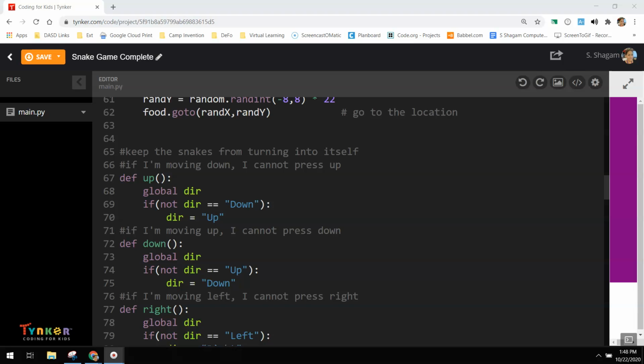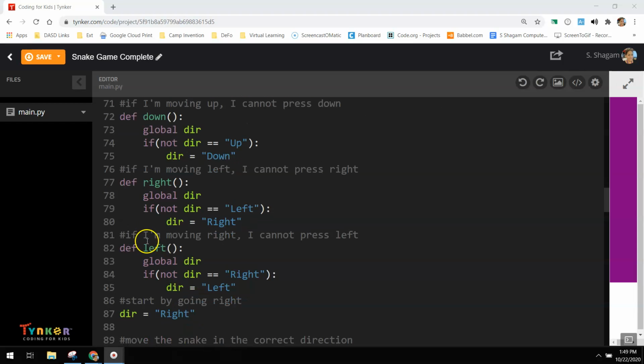So the final improvement that we're going to make on the snake game is arguably the hardest one, which is why I saved it for last. We are going to check to see if the head of the snake bangs into any part of the rest of its body, which we'll just call its tail from now on, or body segment.